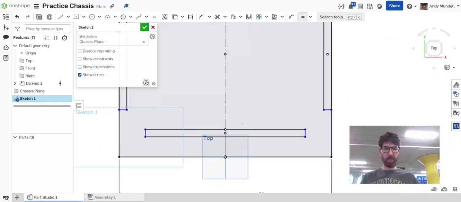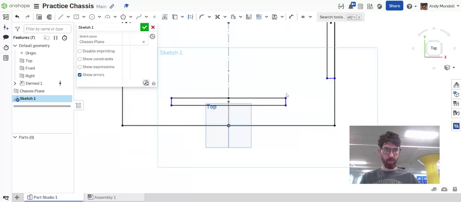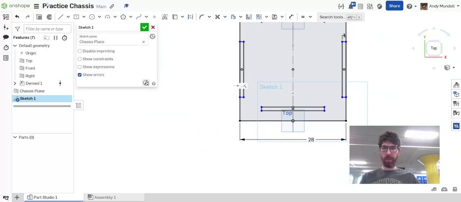Oh, I realize I have a mistake here. Let's unselect my equals. This needs to be touching the bottom, so I'm going to grab this corner. It is not moving. Don't know why that is. I'm going to take the easy way out here, and I'm just going to go ahead and delete it. I'm going to select it right here, press delete. Let's put another one in here, right down here.